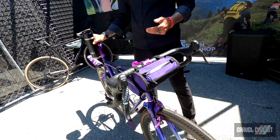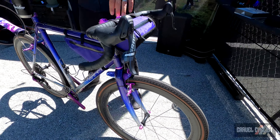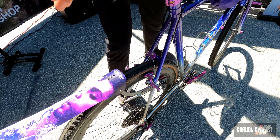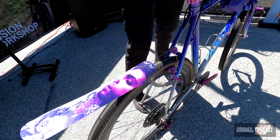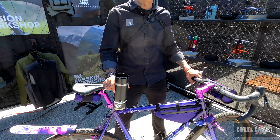This bike has gone through multiple build iterations in just the four or five years that I've had it. We used it for Paul Components when they launched Purple. Every time I put a picture of this bike on the internet, somebody else gets in touch with me and says, 'Hey, we're launching a purple part,' like the Chris King Ultraviolet right there that just launched. A gentleman named Steadfast made these unbelievable custom fenders for the bike, so the bike just continues to evolve. I absolutely love it — she's my baby, and that truly is a fun story.